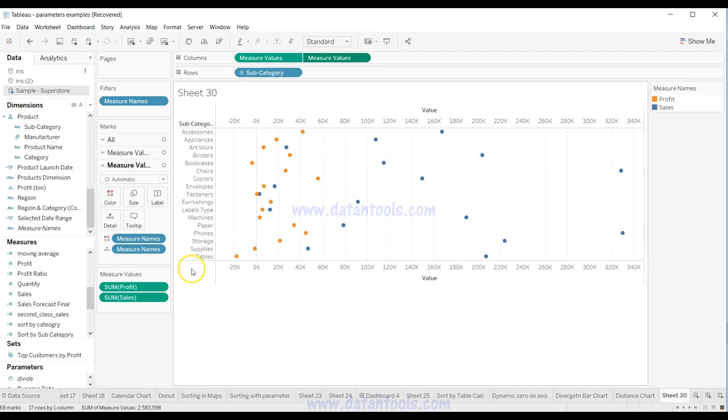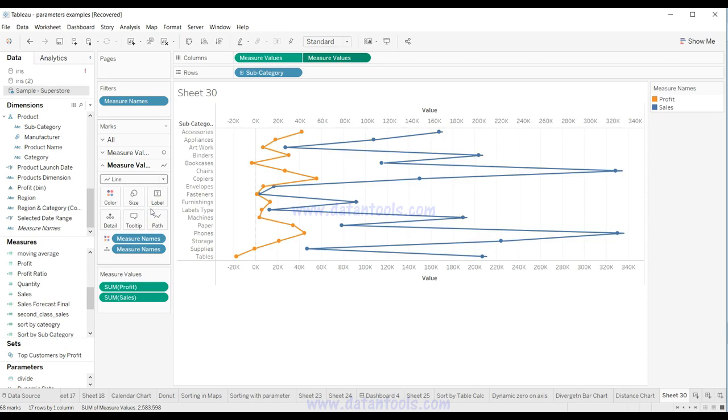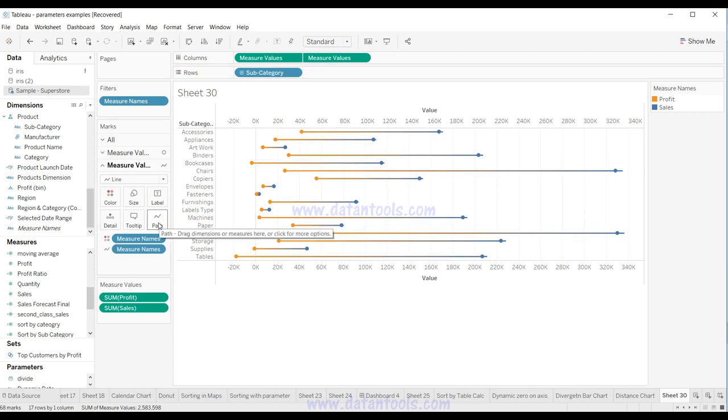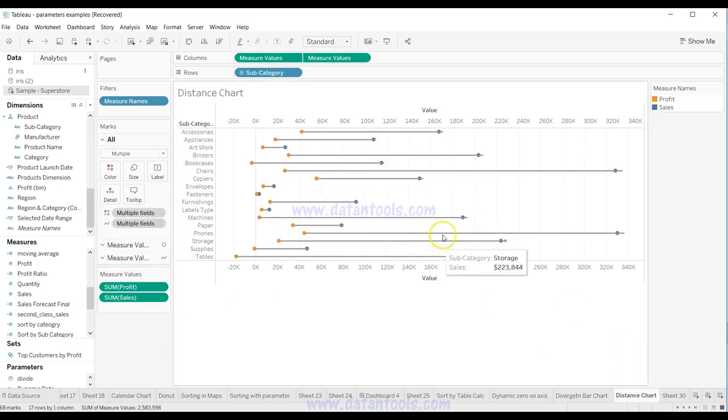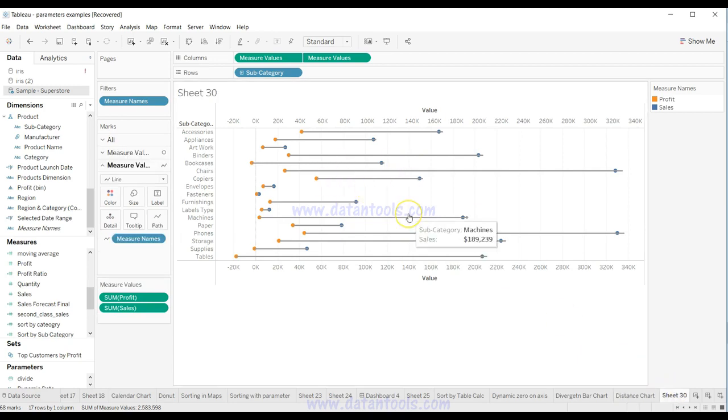Great. Now once I have it, let me change it to a line, and if I change it to a line, you see that it's kind of a zigzag line which I'm getting, and I will simply put this measure name onto a path, and here I have it, right? If you're finding this particular color not making a lot of sense, then you can just remove it, but this is what you usually get. So if I go back to my chart, this is what I had achieved, and I just showed you step by step how you can do it, and then you can expand it.